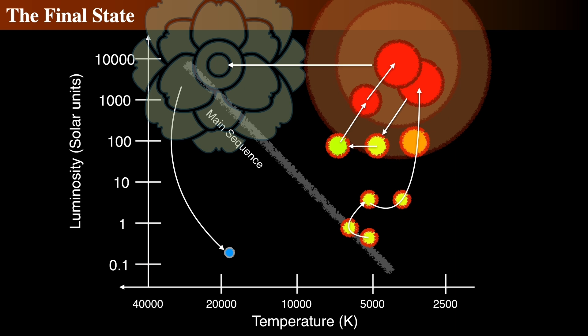The white dwarf that was the Sun will now begin a long, slow cooling phase that will last for nearly a trillion years as it fades away into a long night. But the universe is only 13.8 billion years old. This means that not a single white dwarf that has ever been created has turned into a completely cooled-off black dwarf. The universe is simply not old enough for any white dwarfs to have cooled off even to the temperature of the surface of the Sun. So every white dwarf ever formed in the history of the universe is still a white dwarf — incredibly hot and still emitting huge amounts of ultraviolet light.